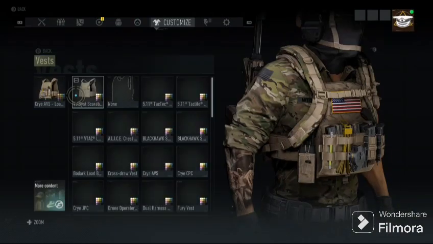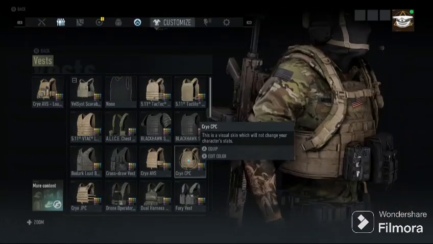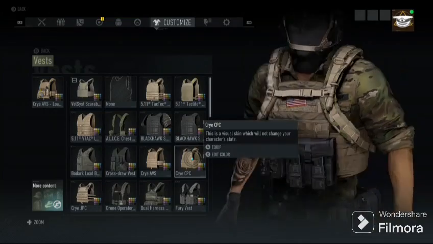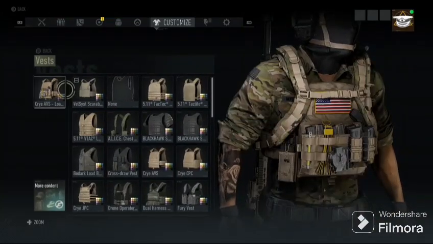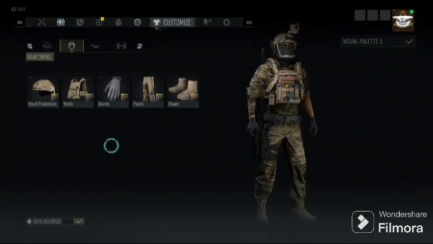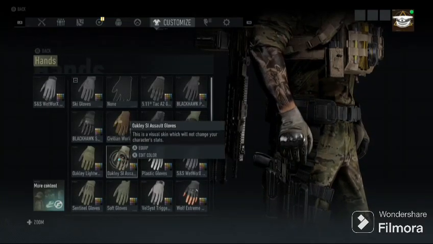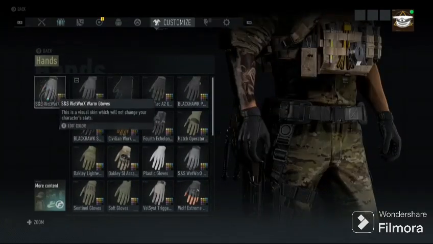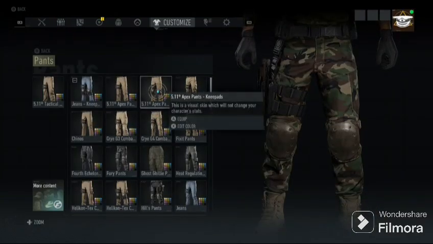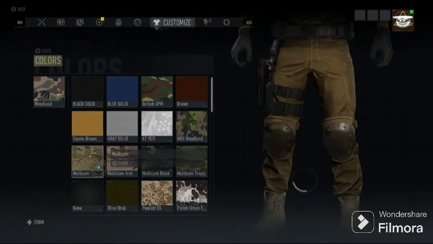For the vests, from the pictures I've seen, the Cry CPC looks the most accurate. But I use the Cry AVS because if I'm gonna waste money on it, I'm gonna use it. Plus, it just looks sexy as hell. Anyway, for the gloves, you can use any gloves you want, but I prefer the S&S Wet Work Warm Gloves in all black. They look sexy.